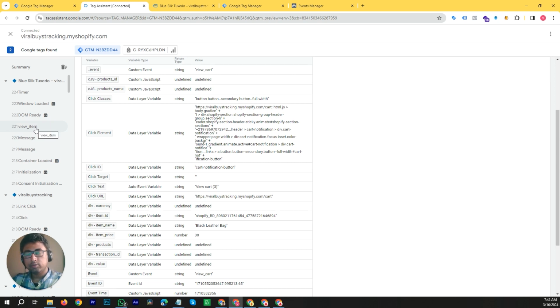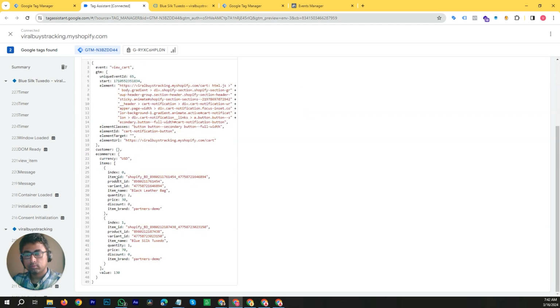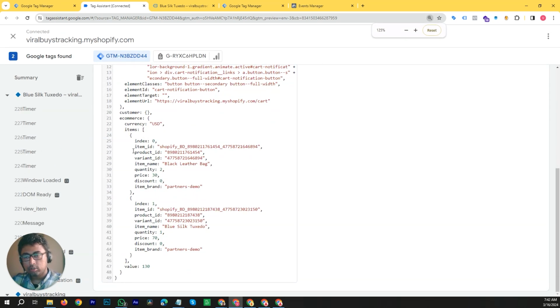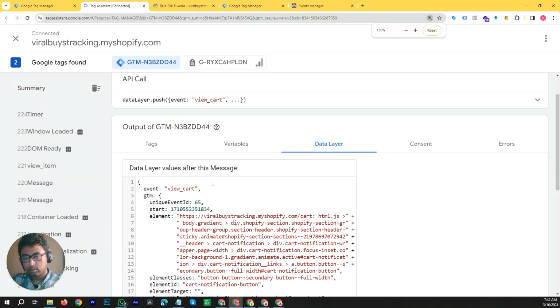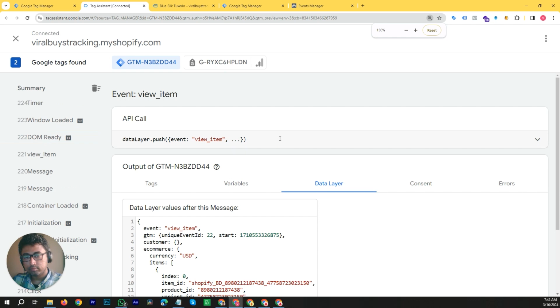The content view or view content is simply the name given to this event as per Facebook's schema, or Facebook's code structure. For Google Analytics 4, the code structure calls it view item.